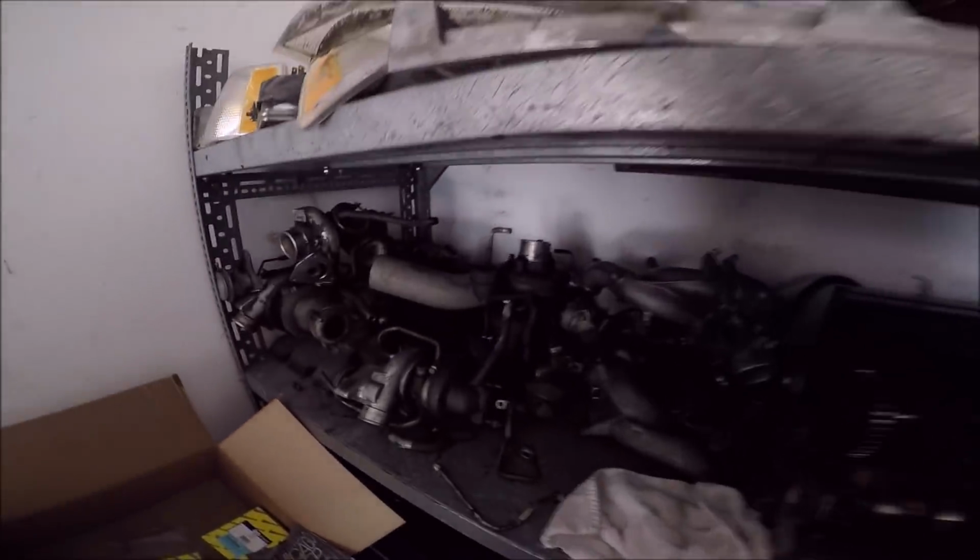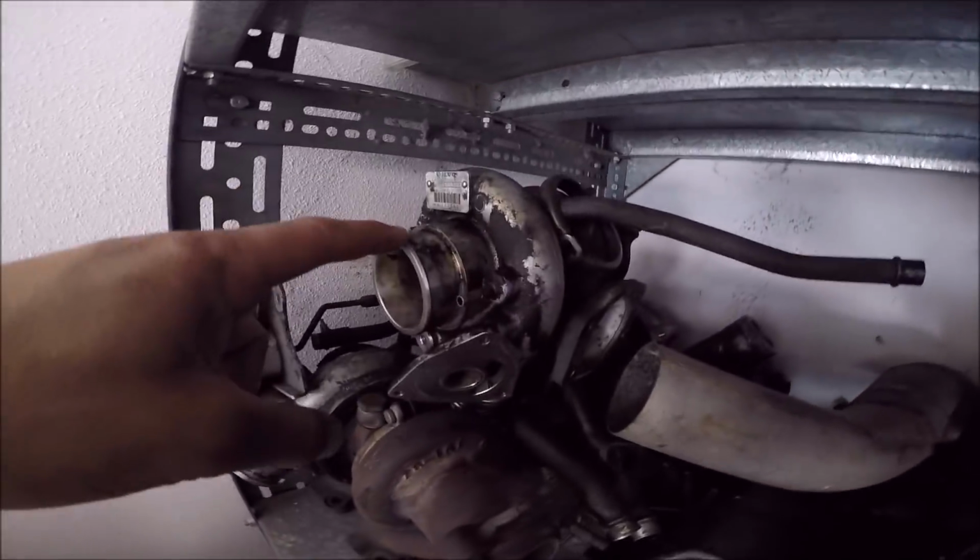So like I said, I have a 16T turbo sitting somewhere over here in this pile of turbos. Where's the 16T? There it is, this one. So in the meantime, I'll probably throw that on just as a little budget upgrade. Well, actually it's a free upgrade because I already have it. I did a video on a 16T/15G swap, so if you guys haven't seen that already, check it out. Kind of a how-to video. I did the best I could.